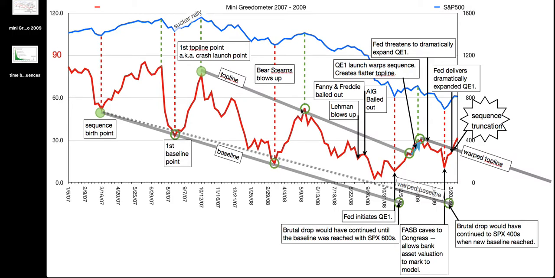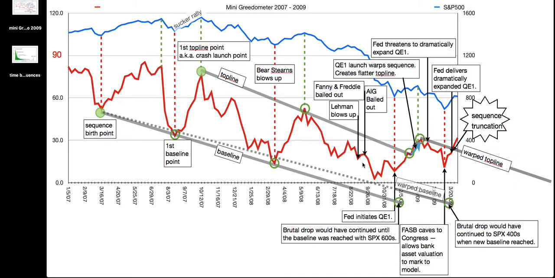Back to the top line we go over the next couple of months to May of 2008. Another inversion. We should be getting short and expect to be short for about half a year, plus or minus. The next baseline point, had the Fed not bailed out Fannie and Freddie and AIG, and I think at the same time some car companies and a bunch of other goodies, probably the baseline would have been visited.